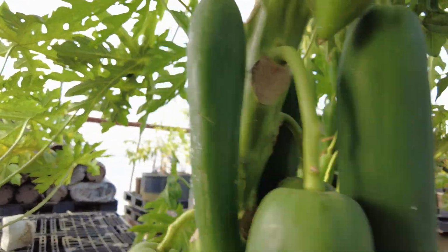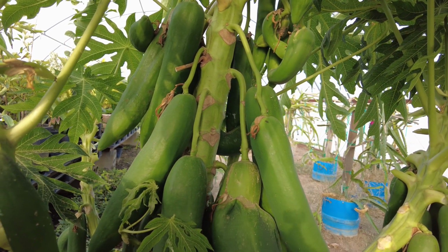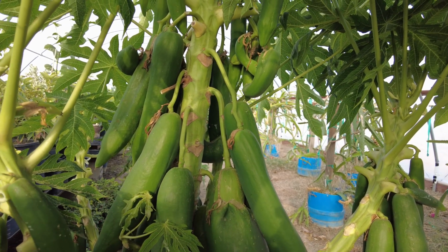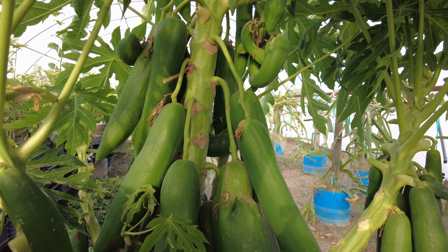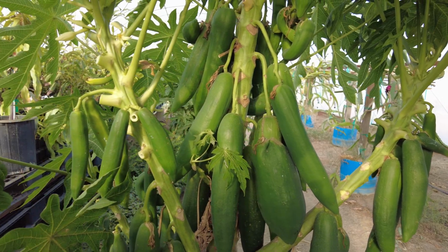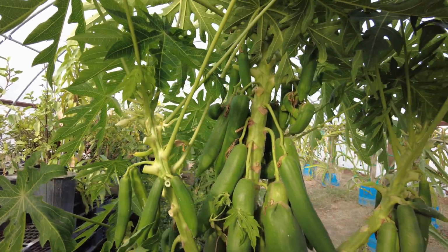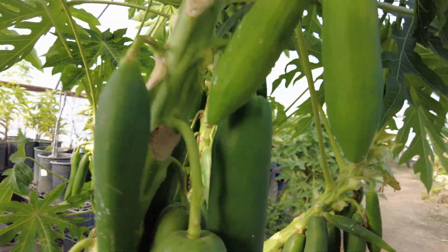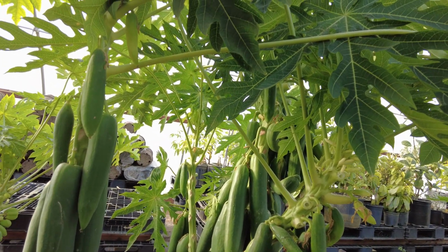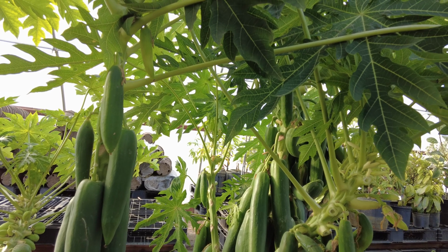But I noticed today, after thinning some leaves out here, that some of these are quite fat. So a very big papaya. So I'm going to guess that these here were not pollinated, and this one and this one back on the other side here were pollinated. They're much fatter than any of the other ones. So I have gotten some fruits from these earlier in the year. I actually left them on too long, waiting for them to ripen up, and when I came back there was some spoilage to it, but they were good, but not ideal.